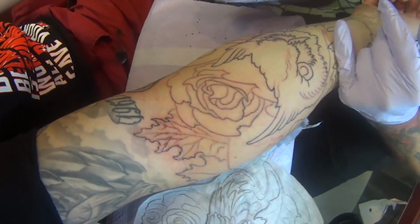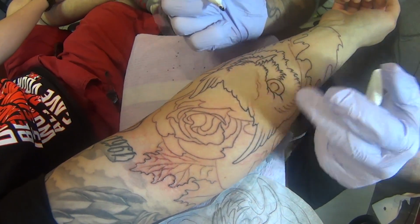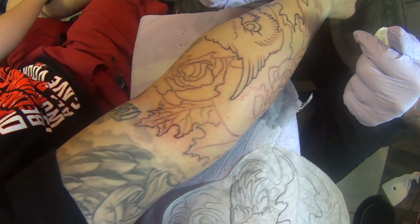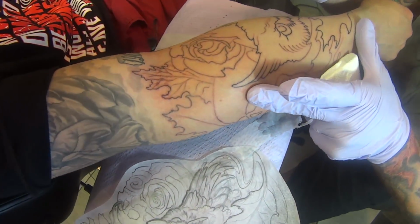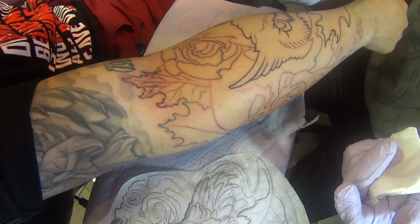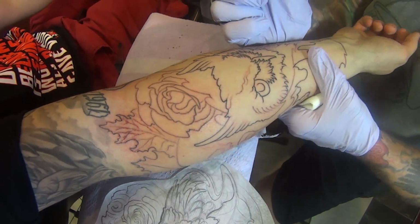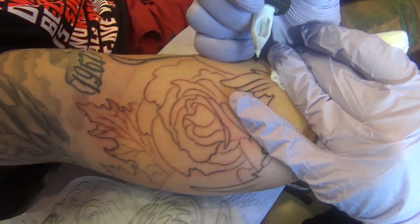Okay, I was going to show you guys, while we're in this tattoo, a couple of different techniques for building up line weights. Typically, I wait and build up line weights at the end of my tattoos, but AJ doesn't live in town. He's going to be gone for a while. We're only doing line work today, and I don't want it to look scratchy for months on end until he gets back in. So I'm going to build up a few of these lines. I'm going to start with the owl head. I'm going to show you just a couple of ways that I go about it.